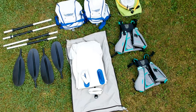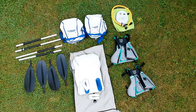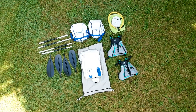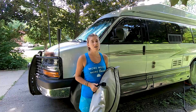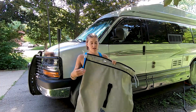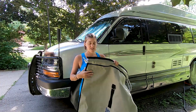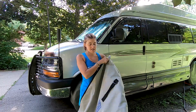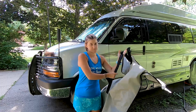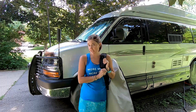The kayak itself is only 26 pounds, it's 11 feet long, and just shy of 3 feet wide. It's rated to hold up to 500 pounds. Another nice feature is that the kayak comes in this really nice carry bag. It's got vinyl on the inside, it's pretty sturdy on the outside, and it's got a really nice shoulder strap so you have a kayak to go.